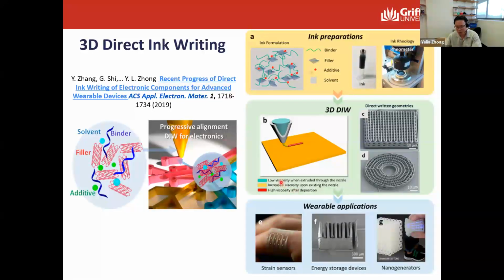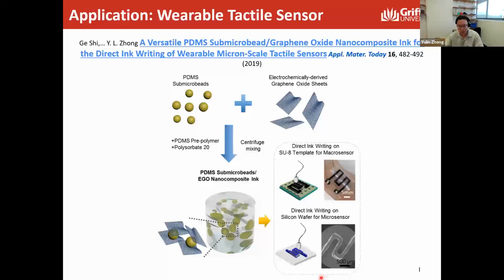This is really easy, but the only tricky part is the ink preparation stage, where you have to blend the conductive filler, the active material, solvent, and binder well, and importantly, you have to create a good shear thinning rheology for DIW 3D printing to work. If you get the chemistry and rheology right, you can just load it up in the syringe, extrude it, and create the device that you want. In this first work, we did that by blending electrochemically derived graphene oxide, EGO, with PDMS elastomer beads.